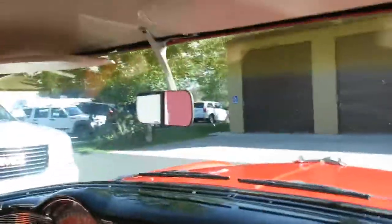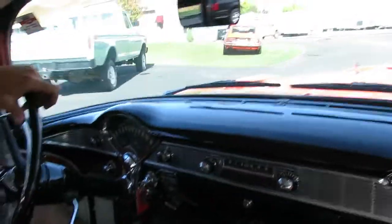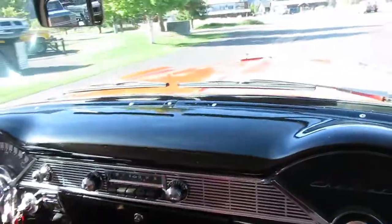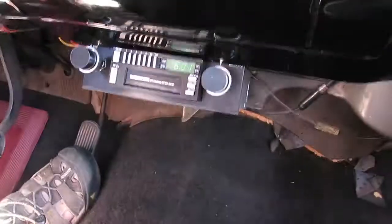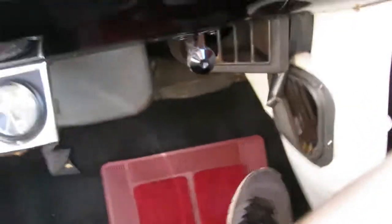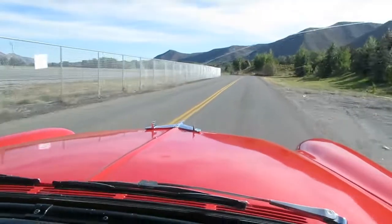We've got visors, which is nice. A lot of classic cars, if they've been through the restoration or semi-restoration process, those things typically get forgotten about. Fun bench seat up front — if you have kids or a passenger, just throw them right here and you're at home. No center console getting in your way. Love the shifter — it's so great. Is that a tape deck down there? I can feel a vent coming, which is nice, and that is closeable. So it shifts into third nice and easy. Check out that emblem up there on the hood — how fun is that?